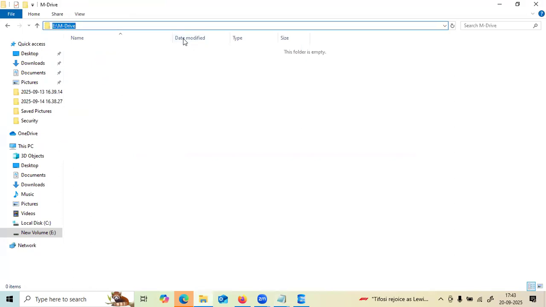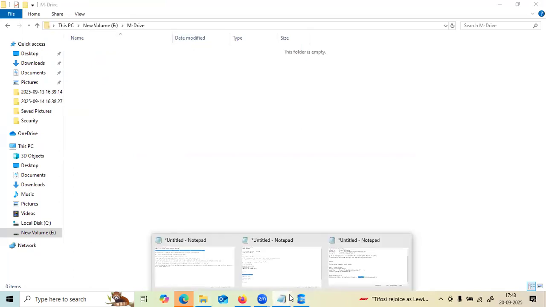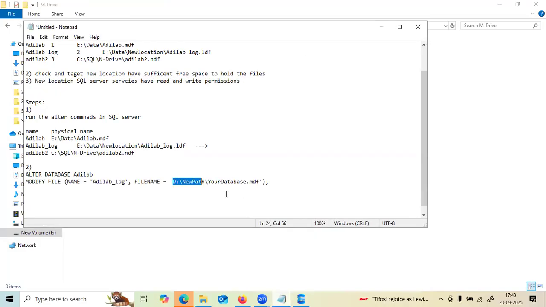Go here, copy here. Give here, and copy the MDF file name. Copy the MDF file, which is the physical file name. Don't give the logical file name.